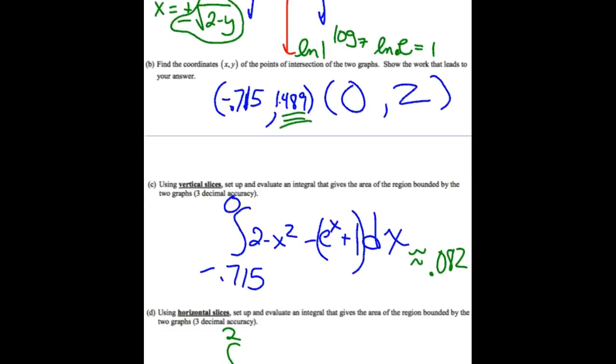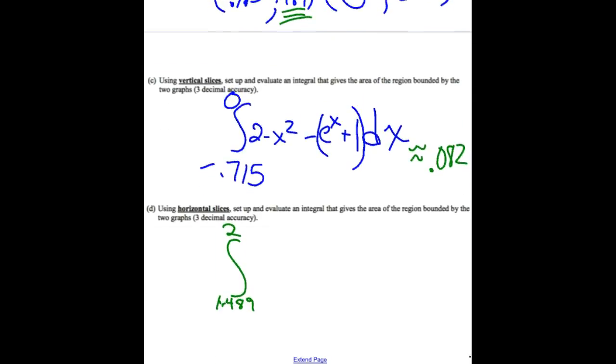So now let's go create our integrand, and that will be it for the day. I need to go down here, and now I just need to do right function. Which one was on the right? The natural log one? So that's ln y minus 1 minus the left function, but be careful here. Are you getting why I'm saying be careful? Because it is a negative. So we're going to have to do minus a negative, which is going to make it a plus. And it was root 2 minus y squared, is that right? Or y squared minus 2. 2 minus y, thank you.